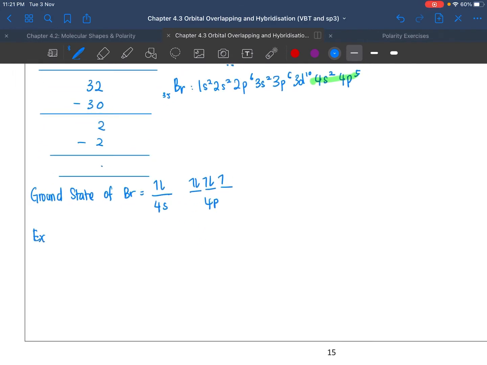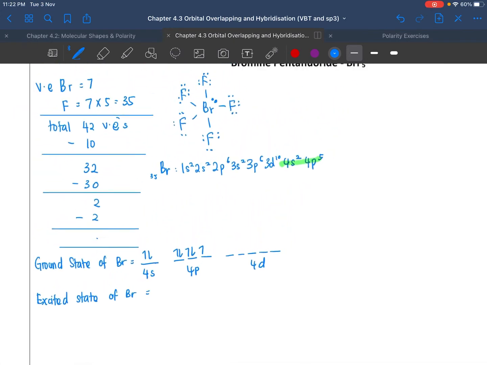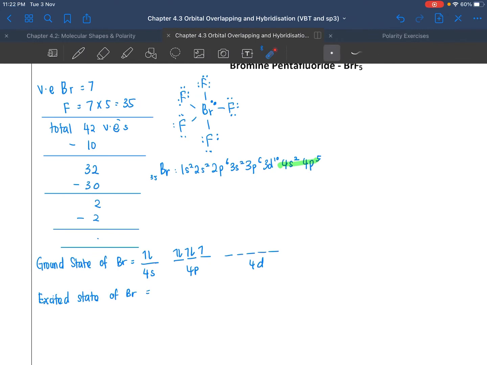And then next one is excited state of bromine. Okay, so again, we have to think whether we need to excite the electron or not. Okay, and if we need to excite, berapa elektron kita nak excite? Okay, and for 4 pun dia ada D juga. So, kita kena draw D. Okay. Alright, so kita refer back to our Lewis structure. In our Lewis structure, we have one lone pair. Tapi kalau berdasarkan ground state kita ada 1, 2, 3 lone pair. So, kita hanya perlukan one lone pair. That means these two, we need to excite the electron. Okay, so let's say kita excite this electron to here and this electron to here.